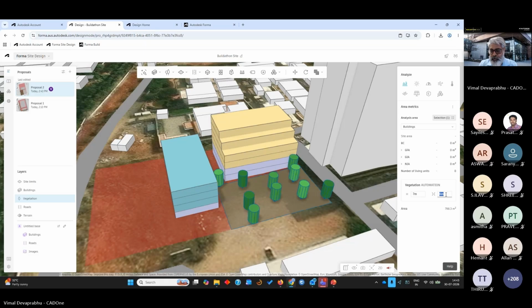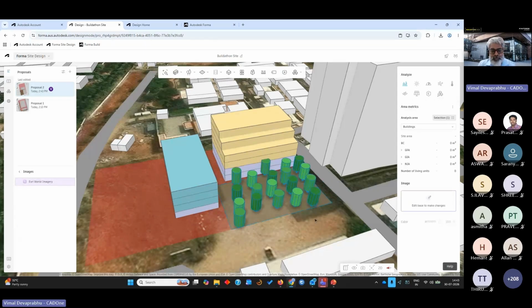Okay. Okay, so I just changed the spacing.